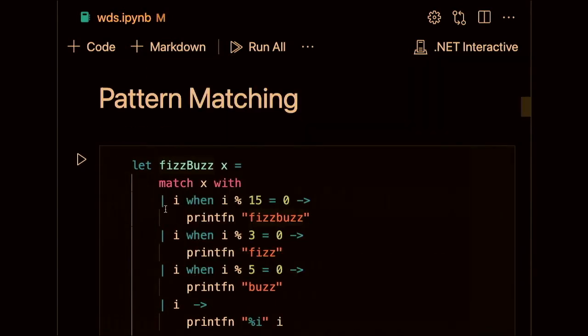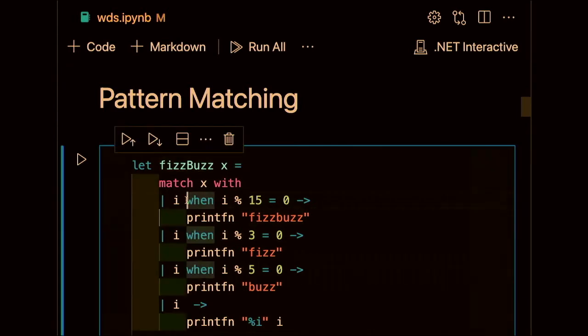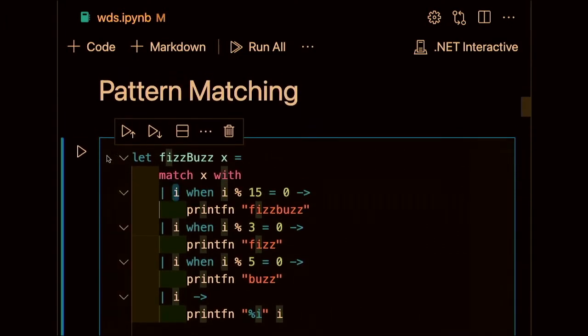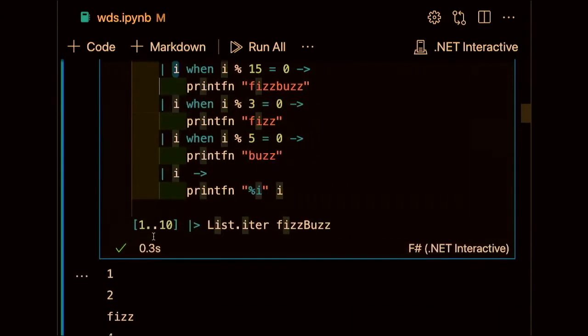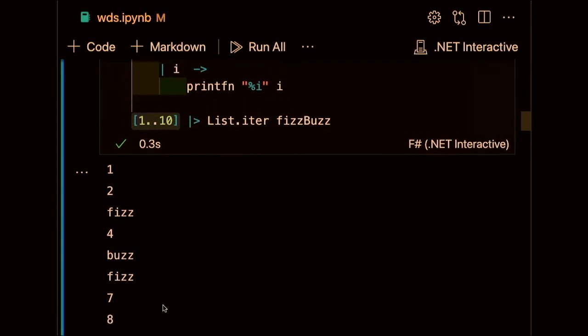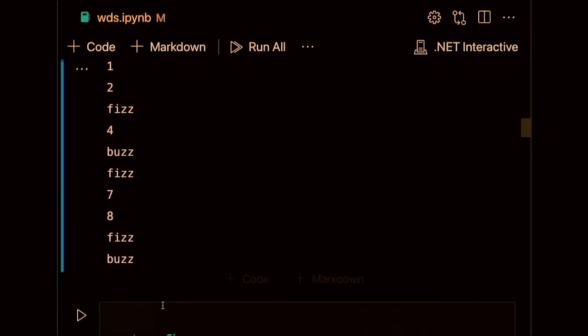It will just print some values. And you can have these wildcards in the match clauses as well. So this will match an integer when that integer can be divided by 15, and so on. And then if I run this code, I take a list that has numbers from 1 to 10 and then run this function for all of those numbers. It will produce whatever FizzBuzz is supposed to do.